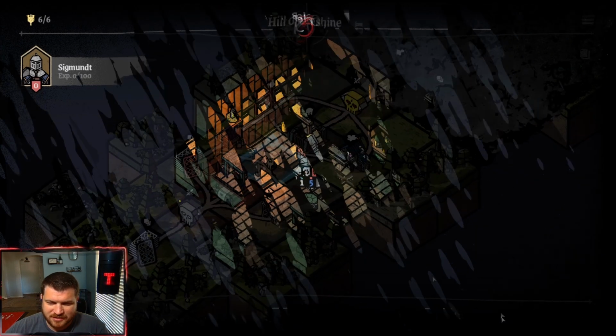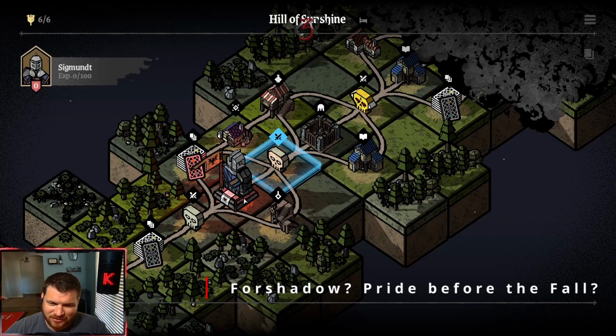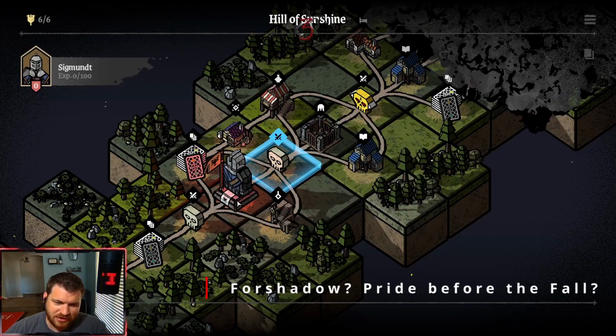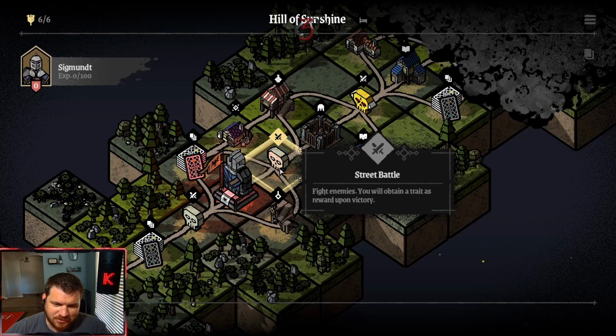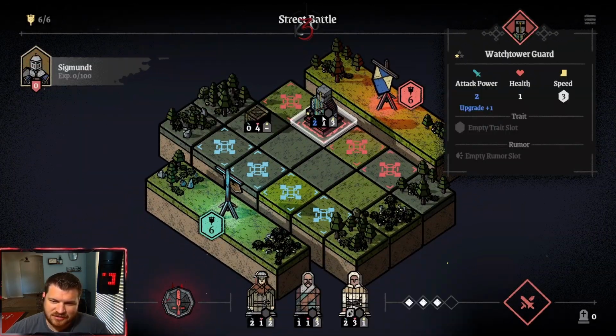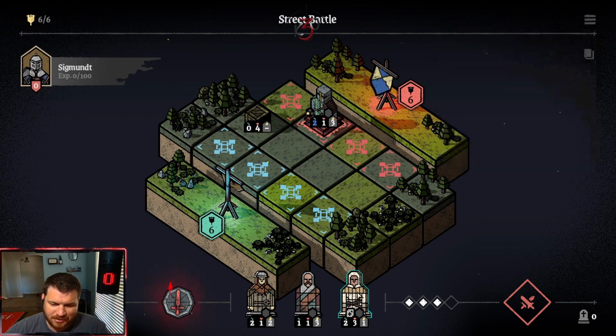I know it was a good choice. This is a great playthrough. My berserker's a beast right now. Now, unfortunately, because I went here, I only have the path to move forward to street battle. But street battles are how you get extra, like, stuff, and I'm all about that right now.